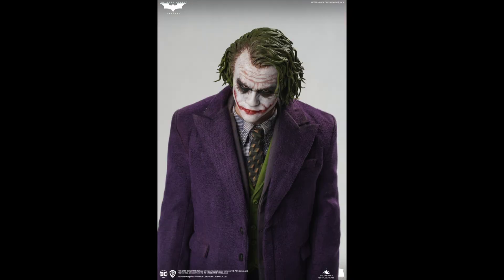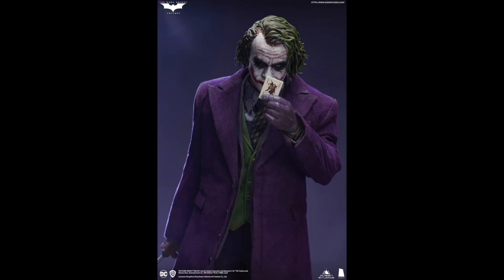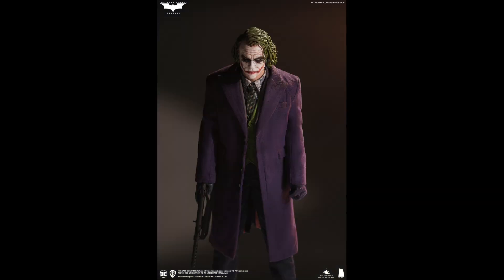Overall, even the sculpted version looks pretty well done. I don't think you will lose anything. Of course the rooted hair is premium because it looks much more natural — that wet hair feeling. With the sculpted version for $300, you'll be perfectly fine. The coat seems very well done. The purple coat is one of the accessories that always annoys Dark Knight collectors — we're always trying to find the perfect coat. We had the Hot Toys one that wasn't the best.